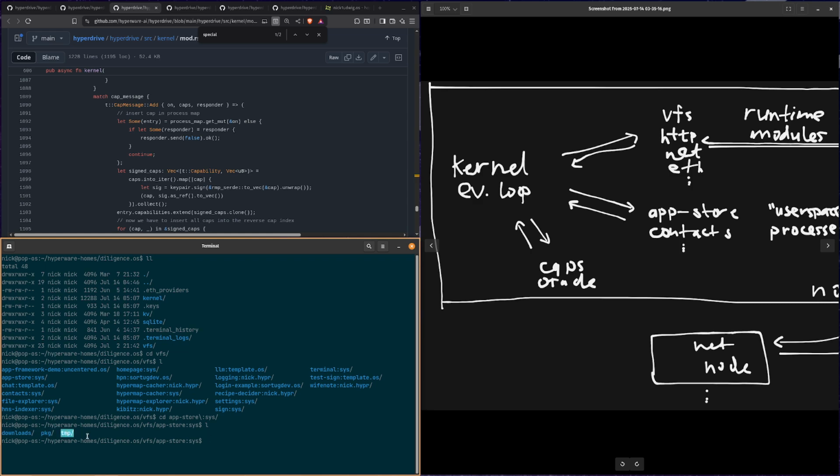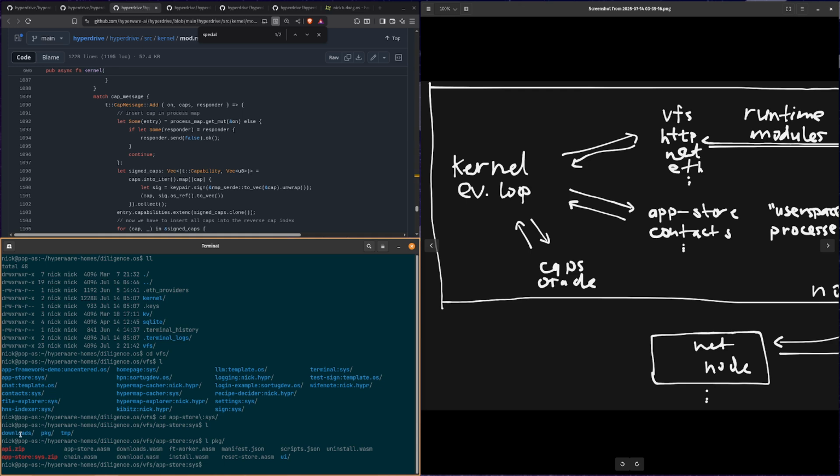The temp directory, which we referred to offhand as the thing that WASI can write to and that we might remove. PKG, this is where, as we saw just a minute ago, the manifest lives. This is where all the WASM binaries live. The API lives here, our UI, and so on. So PKG is always there. TMP is always there, may not be in the future. And then other directories are what's called drives.